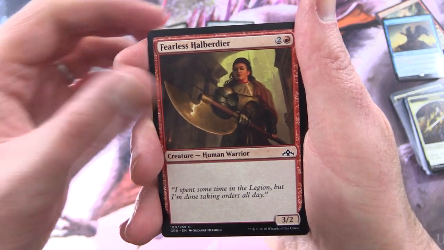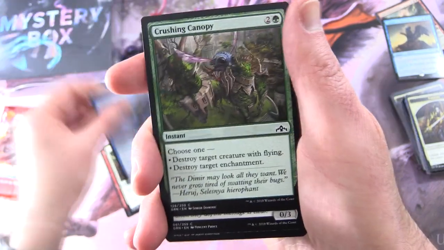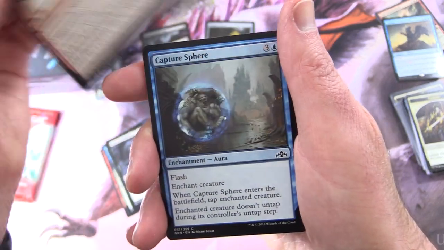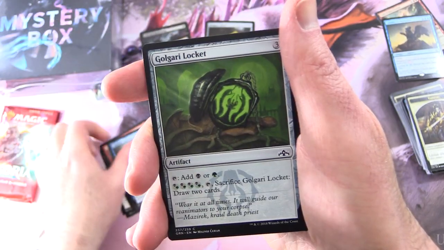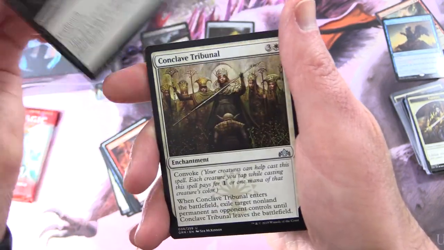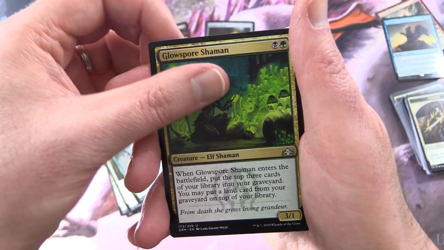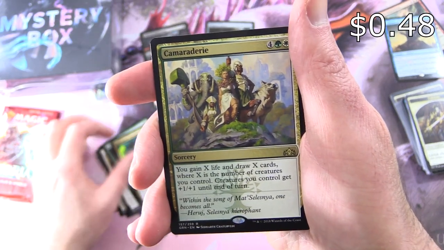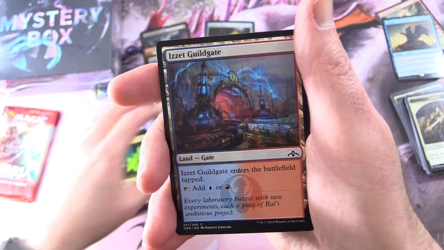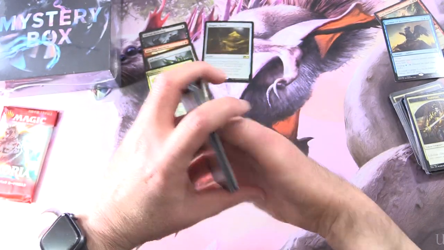Next up for Guilds, we have Fearless Halberdier, Righteous Blow, Leapfrog, Crushing Canopy, Barrier of Bones, Command Storm, Capture Sphere for all your Pokemon needs, Golgari Locket, Maniacal Rage, Hired Poisoner, uncommons Conclave Tribunal, Golgari Raiders, Glowspore Shaman, and Camaraderie. All right, the pool is on fire. A Garbage Fire, is it a Guildgate, and Insect token.